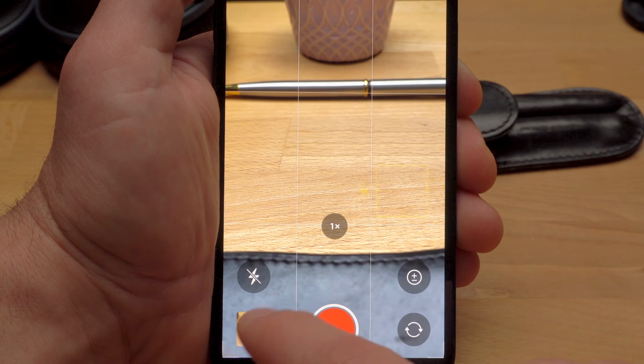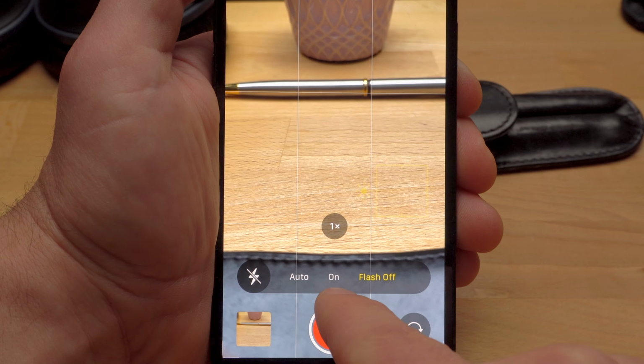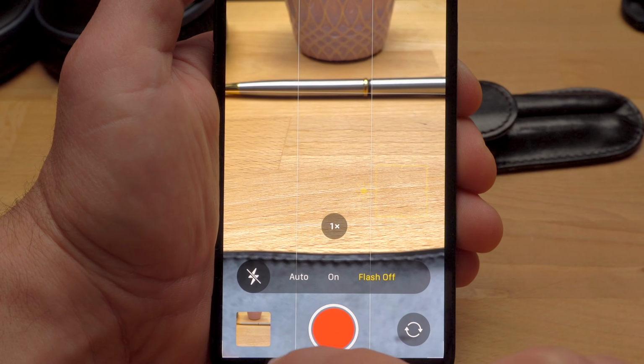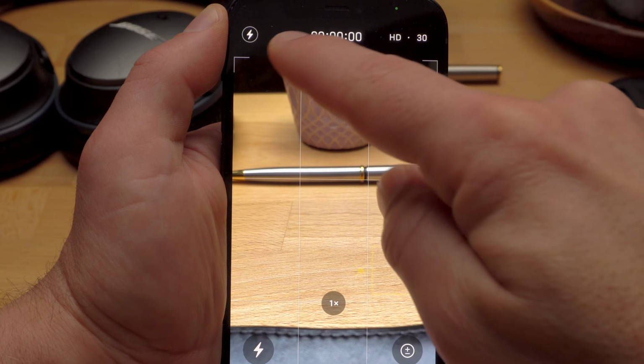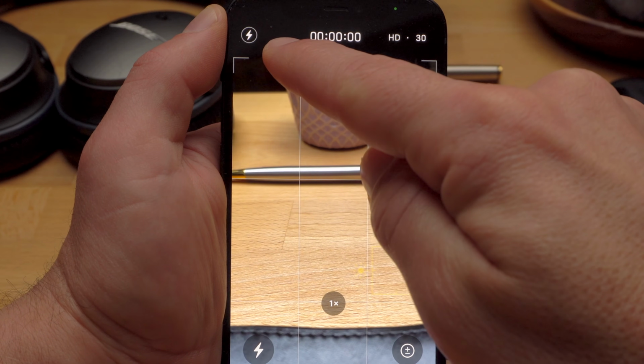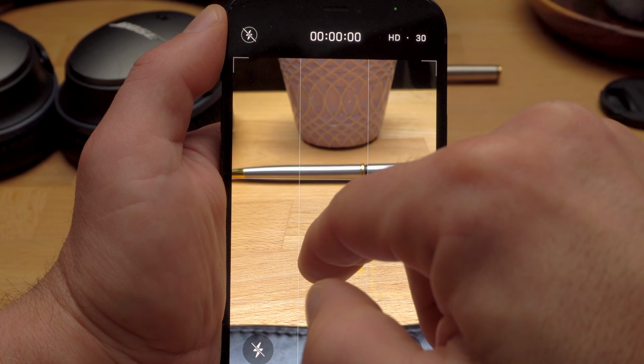By clicking the flash icon on the left side, you can also activate the flash for video recordings. Yes, this can sometimes be necessary and useful, but don't expect excellent results. At the very top of the screen on the left, you will find the icons of the features that are currently active, such as the flash or the exposure compensation control. If you tap on the flash, you can deactivate it here as well.